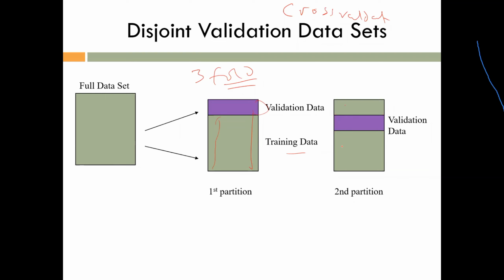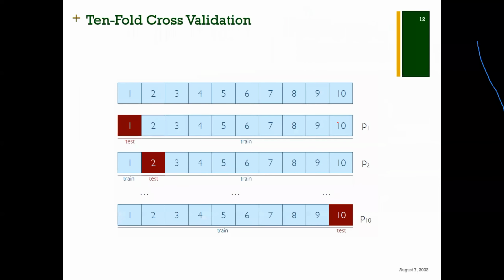We move it to join the training set. You can see the color. We use this one and this one for training, and this is the new validation. Once we are done with that, this is the second time. The third time, this one will become training, then we use the remaining one for validation. We're going to see it in a clearer form now.